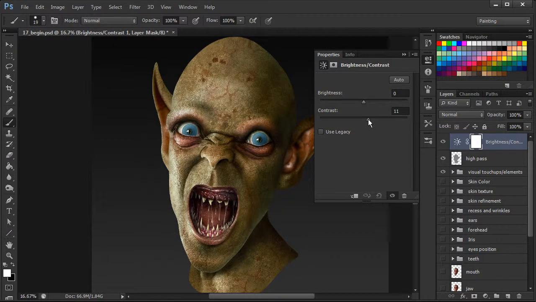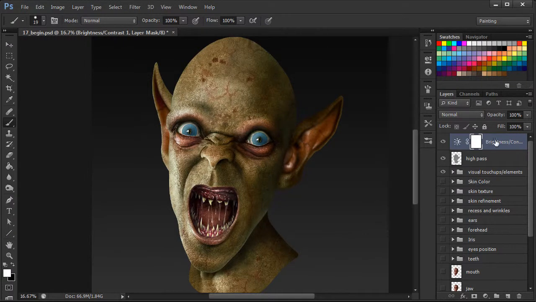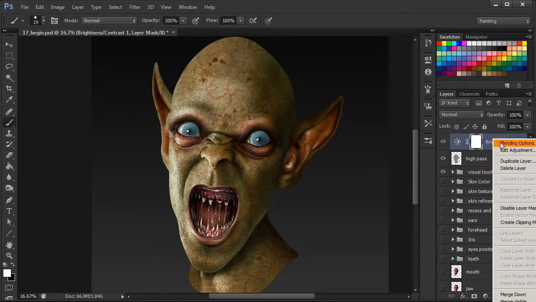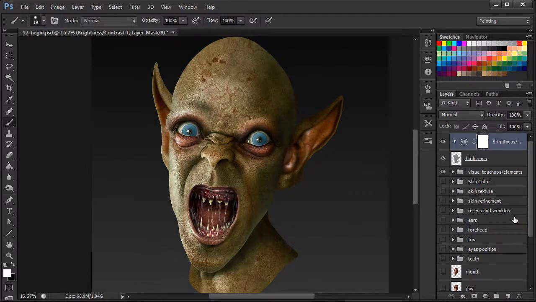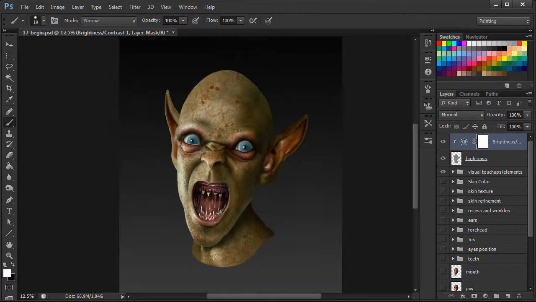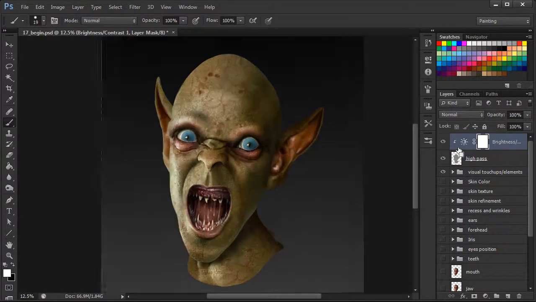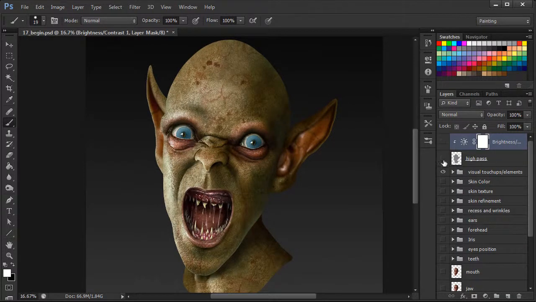And so what an adjustment layer lets us do is we can come back and adjust this contrast, the brightness and contrast, anytime we want by just double clicking right here on this layer. Now it's affecting the background as well, so let's go ahead and just right click and we'll just create a clipping mask. Okay, excellent. So I'm really liking how that's looking. Again, we can just make another comparison. And so again, it's kind of a subtle change, but I think it makes a big difference. It really just kind of makes it pop just all the more better.